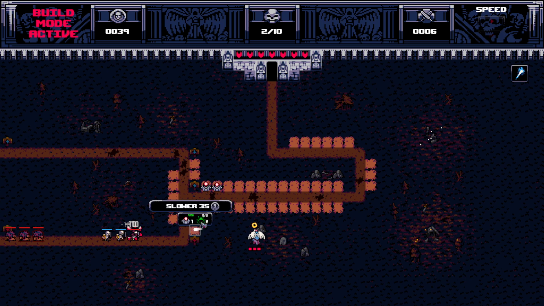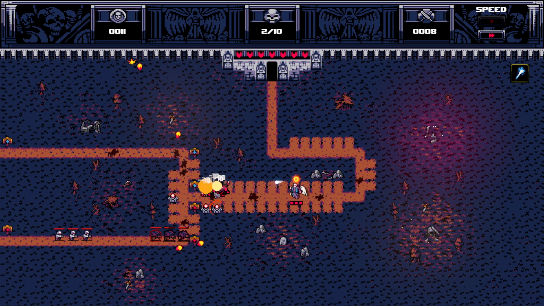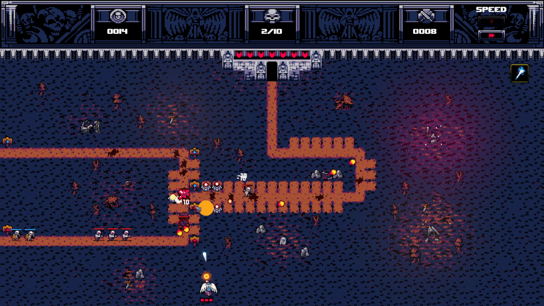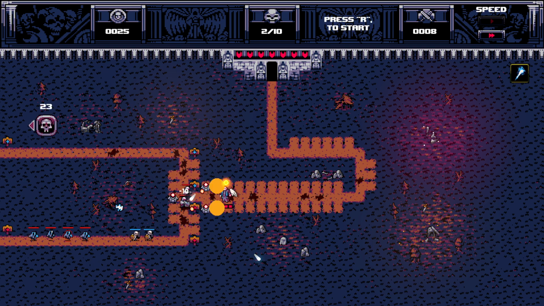What do I want? I don't want to build something here. I don't want to build something there. I want to build something there. Concentrate the DPS. See, once I slip past you like that, really mess you up.